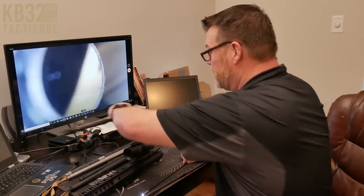Let's go ahead and take a look at the gas port real quickly. Bring it in. Right about there. There it is. You can see a little bit going on from the leading edge. All right, so you can see what's going on right there. So that's two FN barrels, both chrome lined, one with, I would say, probably 500 to 700 rounds through that barrel right there as it sits. All right, let's put that guy away.